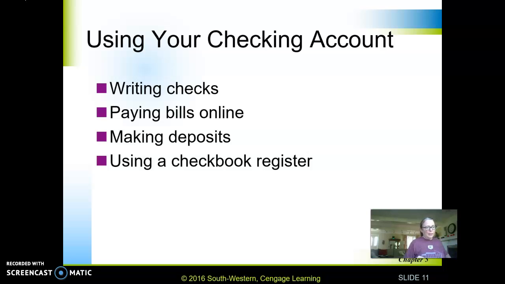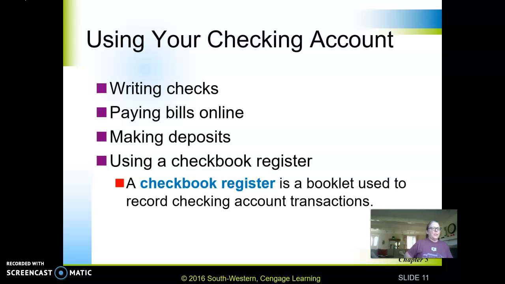The last thing when using your checking account is using a checkbook register, and you are going to have to do an activity on this, so you want to make sure that you can follow this on page 110. So what is a checkbook register? It's where we record all of our account transactions. So when we do that, we would add deposits. I would add any interest I earn on this checking account if I do. And then I would subtract any checks or withdrawals or other fees on the account. And if you look at page 110, it shows you how to do that, the different checks, deposit, withdrawals.